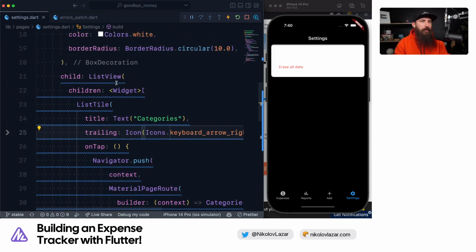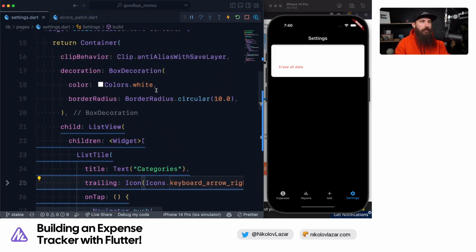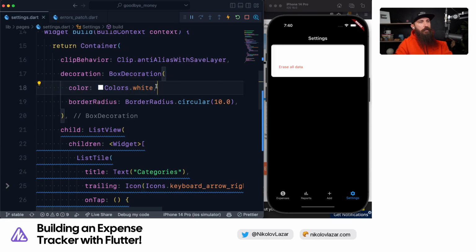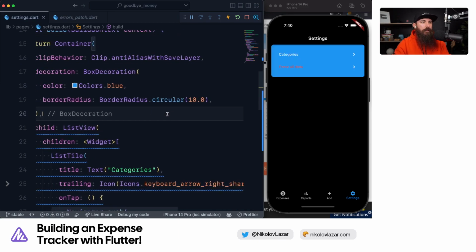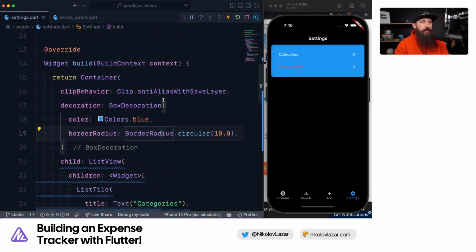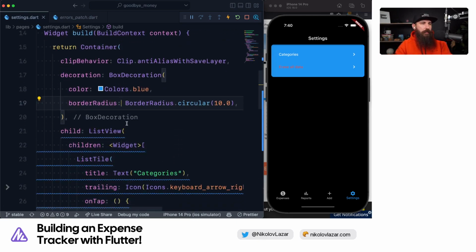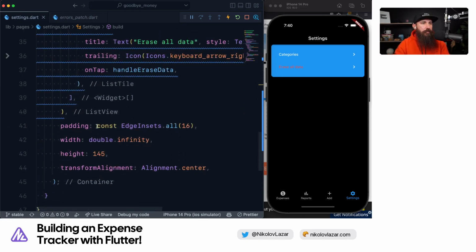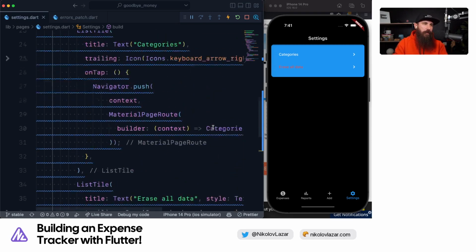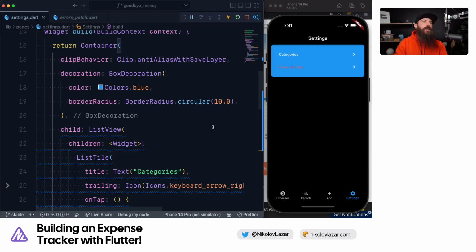Okay. Bring it back to blue. There we go. We have a border radius. We need some padding though. And I believe we are setting the padding. But the decoration box. Okay.